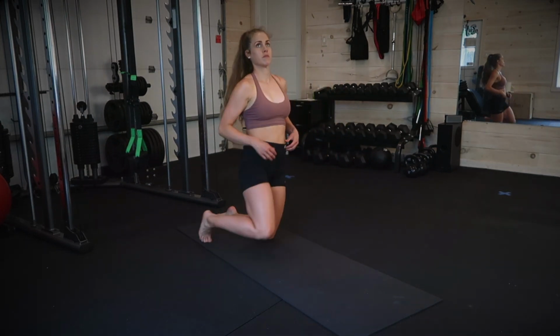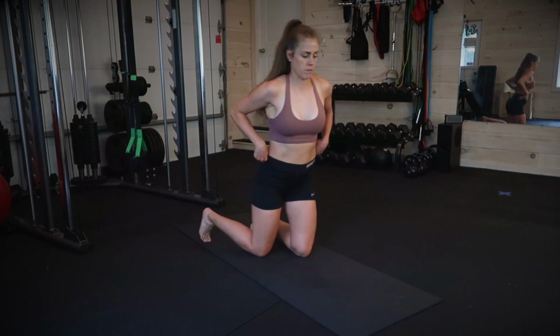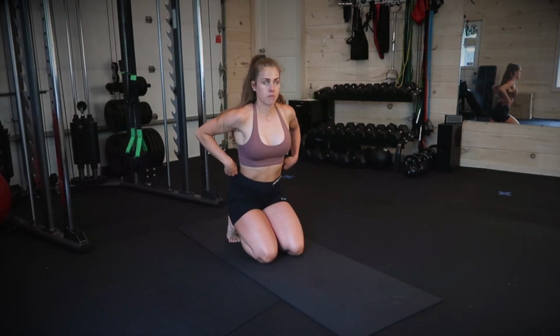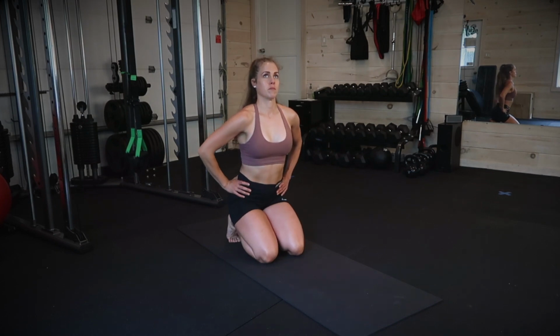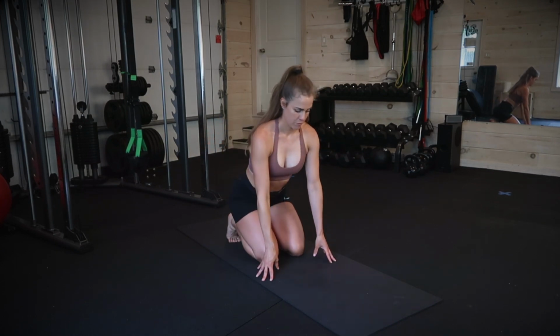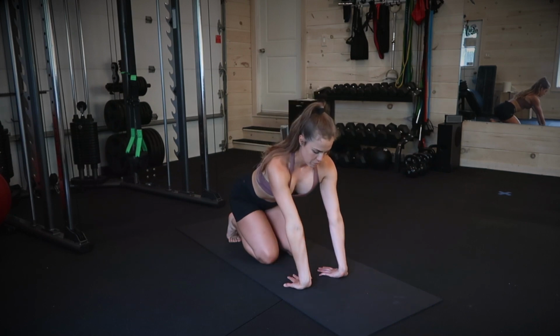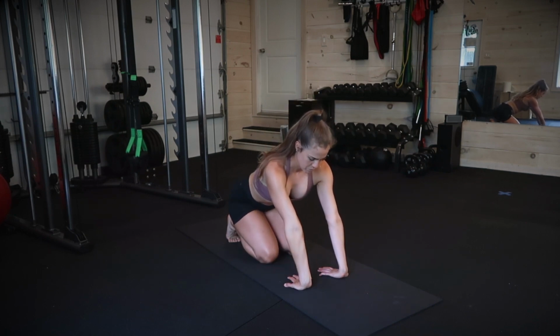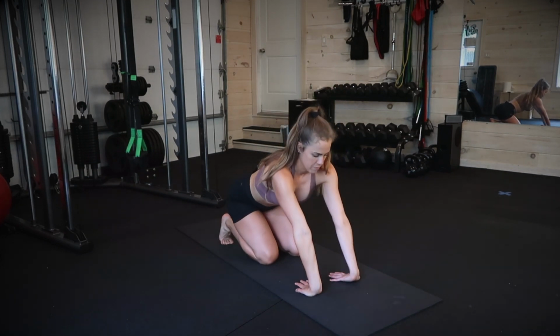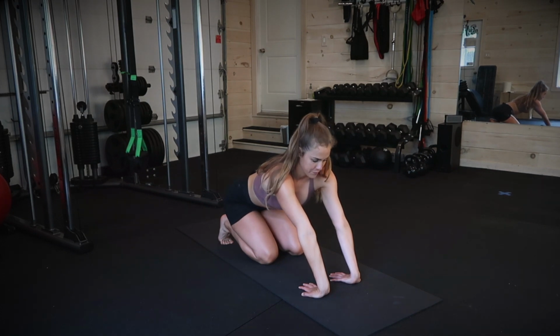Next, you're gonna tuck your toes under and just sit on your heels. This is a great stretch for the feet. The feet really get neglected, and if you're walking a lot, running a lot, lifting weights, we can't forget about stretching out those feet. And at the same time, we can stretch out those forearms. So putting the palms down, making the fingers face in, the further out you bring your hands, the deeper stretch.